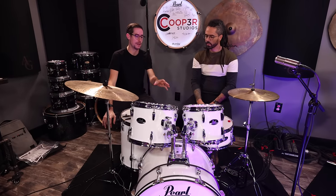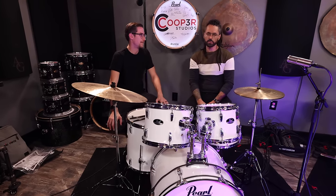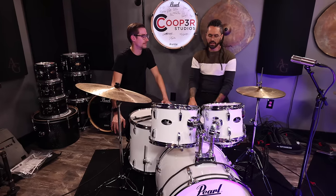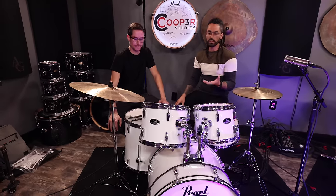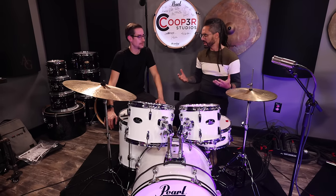I mean, we still put a pillow inside the kick as well, but just that head on its own provides a lot. Right. And every kick drum is different, but this was a particularly ringy kick drum, right? It just had a lot of resonance. And sometimes you just want that punch to be tightened up. And so an EMAD or an EMAD 2 is a really good choice to control a kick drum sound that's a little bit too much of that boomy kind of sound.